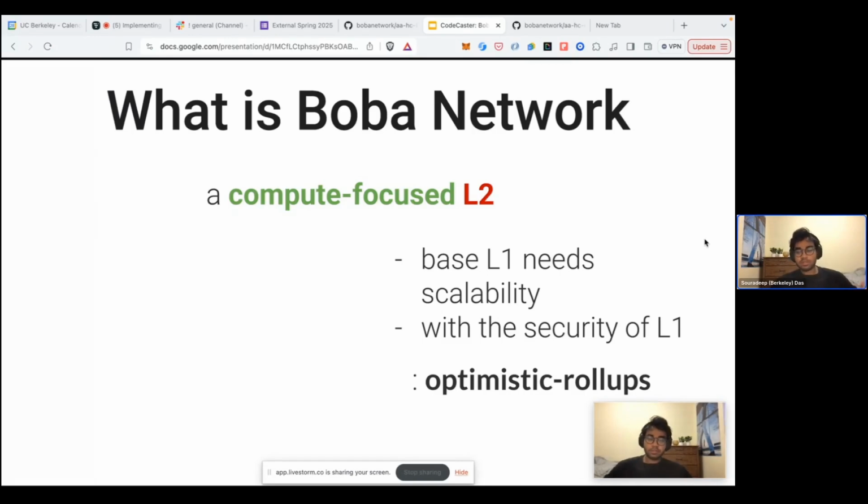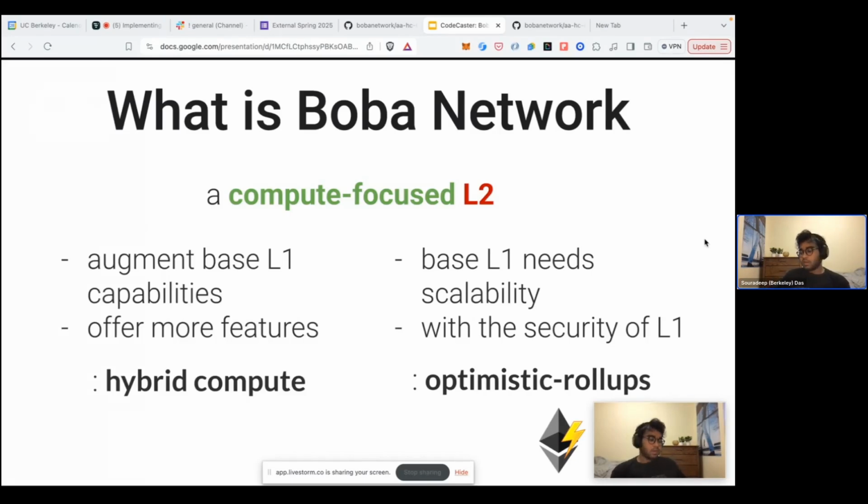Boba Network is this kind of a layer 2, which is an optimistic rollup. So basically, transactions on this layer 2 are rolled back onto the layer 1, and you wait an optimistic period of time to ensure that the transaction that was rolled back and the resultant state is valid. Not only that, Boba tries to augment the base layer 1 capabilities.